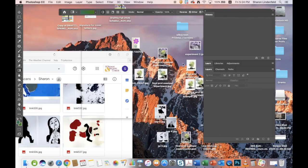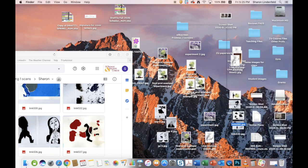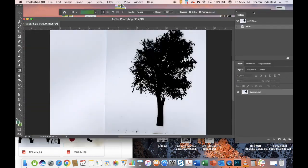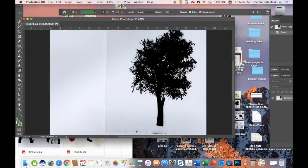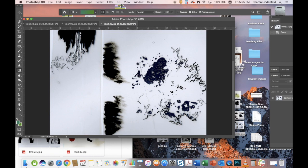What if your print isn't done at all? You didn't even start the actual print. Okay, well, get all your separations into Photoshop. Okay, so here they all are.